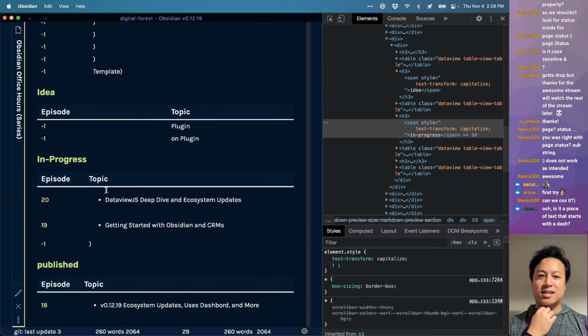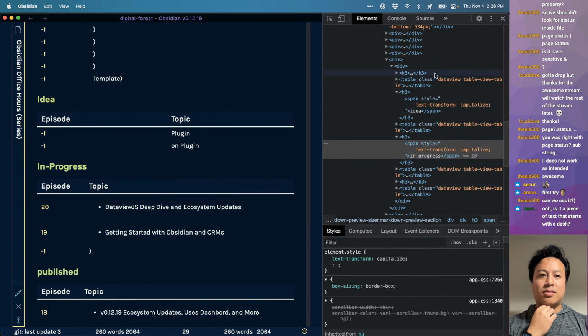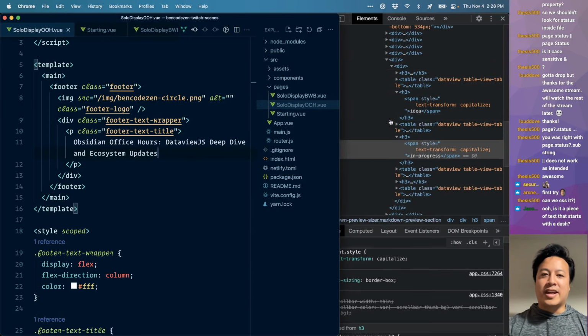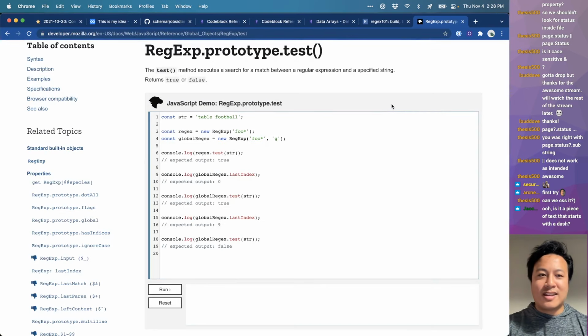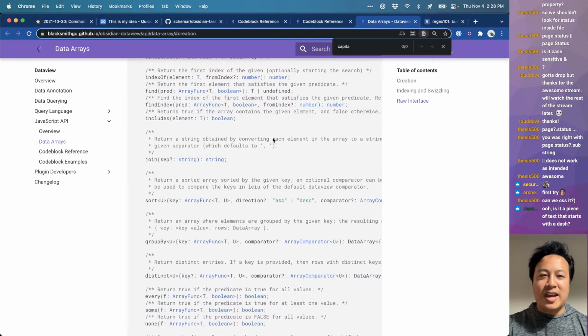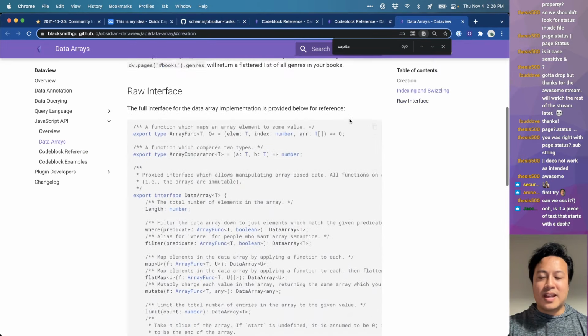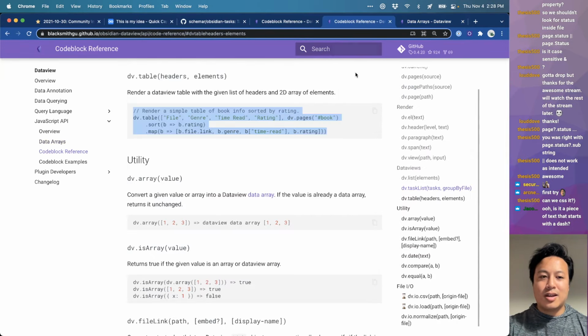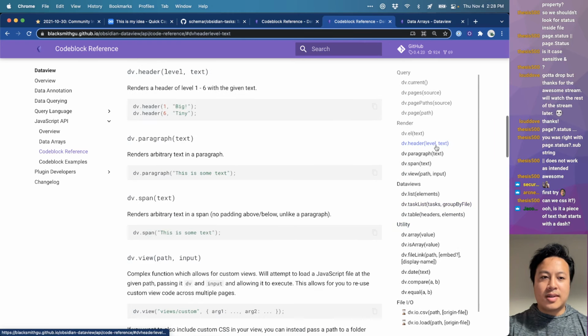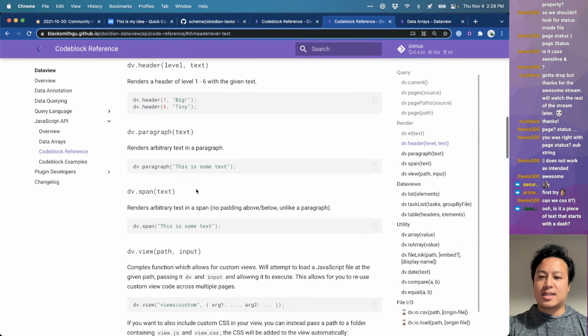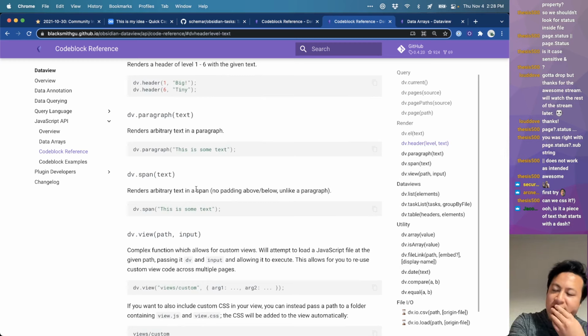Ooh, I like it. But the thing is, how can we add? Okay, now I'm super nerding out. Hold on. Can we actually attach a CSS class to this? That would be pretty cool if we could. The heading gets a level in the text. Yeah, it doesn't. Is it a piece of text that starts with a dash?